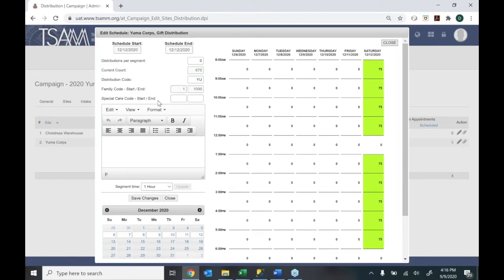There you see also here special care code and the difference between family and special care. So family applications are really 99% of what you're going to do. They're your normal family applications. Even if it's a single person, a single senior who's signing up, that still falls in the family category. I guess another way to look at it is like a household application. And that's just your normal structure. Special care is a little bit different, and this might not be something you ever use, but since it's here, I just want to make sure you know what it is.